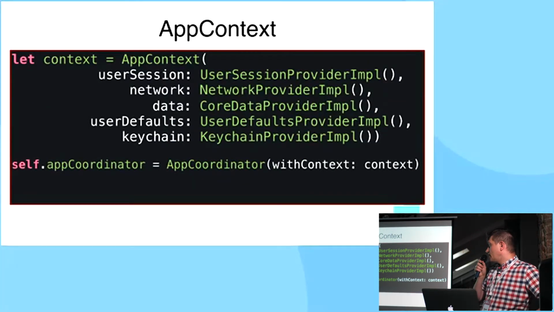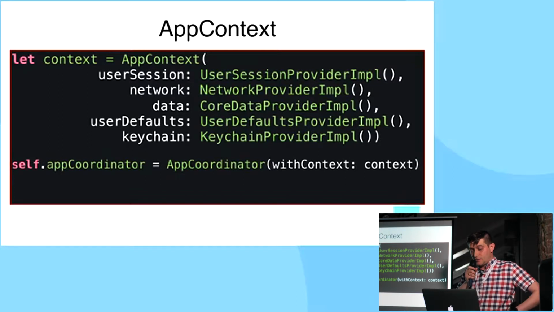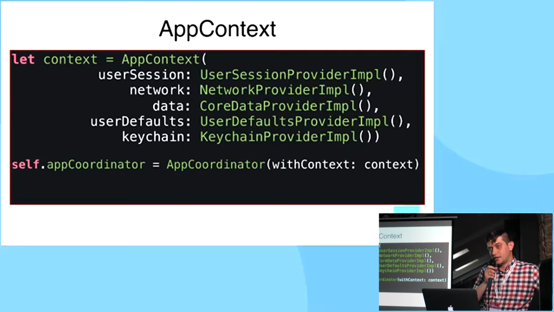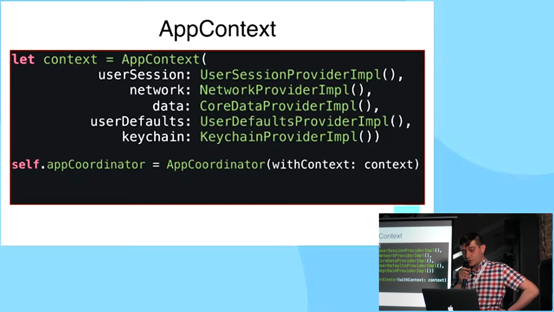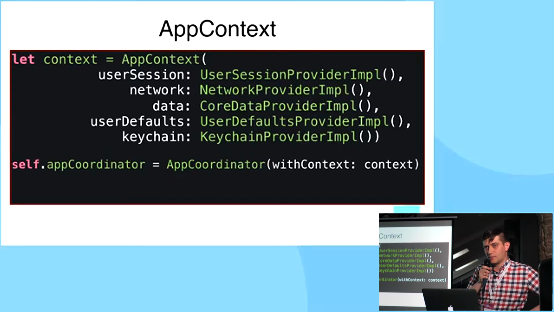And we usually create AppContext from AppDelegate when the application is launched. And then we share this AppContext between all coordinators in the application, beginning from the topmost app coordinator. The biggest advantage of the AppContext solution is that it gives us an easy way to get any data or any service from any coordinator in the application. And usually, when we create an MVVM view model, we initialize the view model with selected data or services from this AppContext, or we can just pass the whole AppContext.